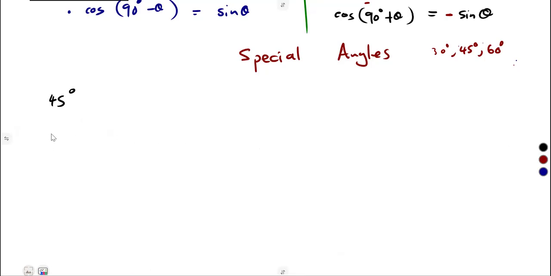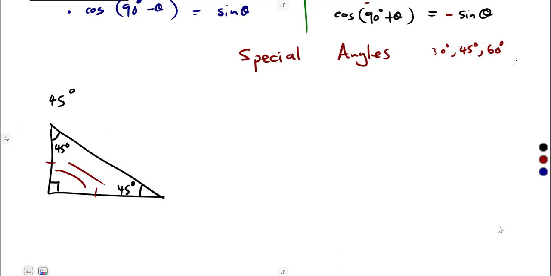So for 45 degrees, the triangle from our grade 11 mathematics, we saw that it was like this. For us to have 45 degrees, it's an isosceles triangle, where these two sides must be equal from the opposite angle concept. So if we name this 1 and this one 1, from our Pythagoras theorem, we calculate this side as the square root of 2. So it follows that we can determine the ratio, the sine of 45.